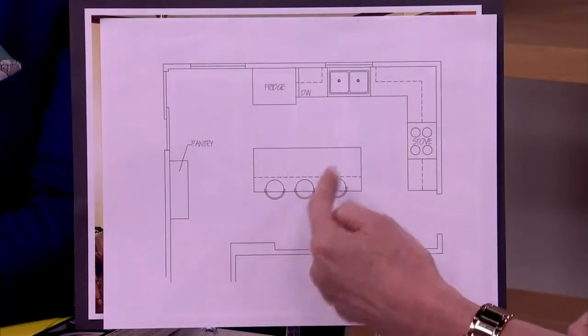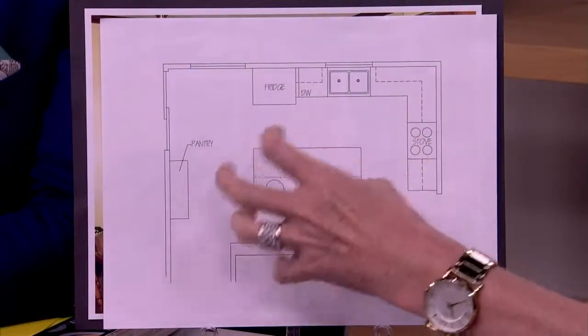And the pièce de résistance is the island. You can probably make it a little bigger, but I've kept it nicely contained as your workstation — that could be a dark color. Instead of a dark wood, we sometimes mix a nice white cabinet with a soft gray. Grays are really becoming very mainstream right now, anywhere from a soft dove gray to a nice granite color. And remember, your flooring and backsplash are all going to play into that.